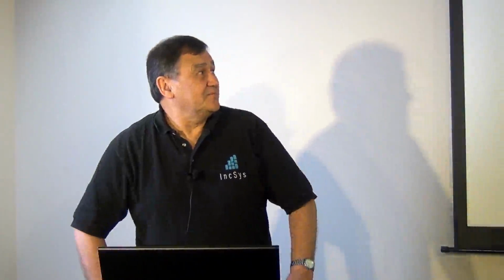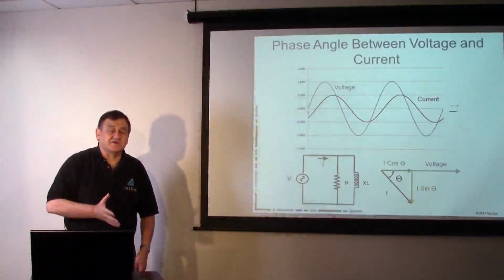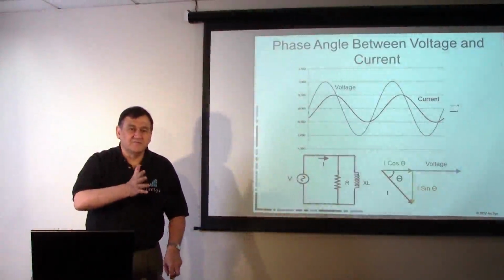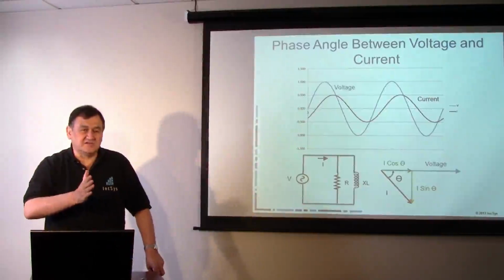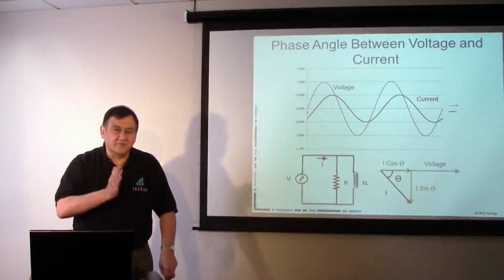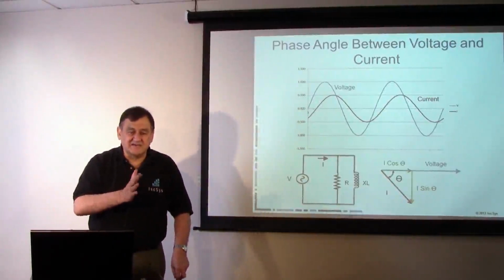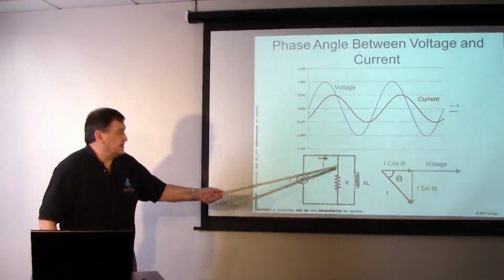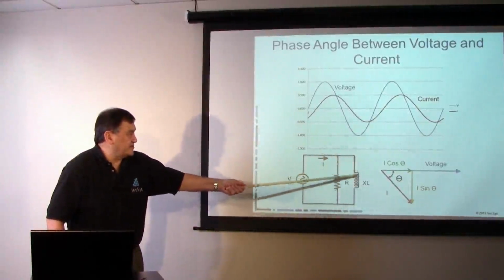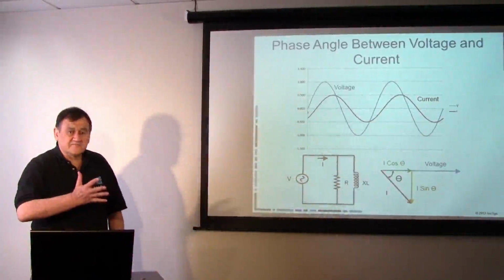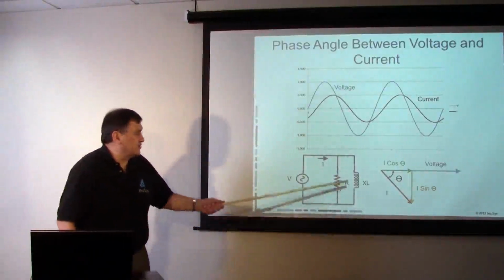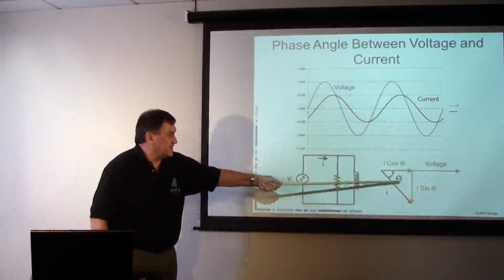Now, there's another important concept, and that is the phase angle between the voltage and current. We covered the simple cases. With a resistor, no phase angle at all. Reactor, the phase angle of the current lags by 90. Capacitor, the phase angle of the current leads by 90. If we have a combination, a resistor and in parallel with that a reactor, we get phase angles in the range of 0 to 90. Here's one where it's actually at 45 degrees.